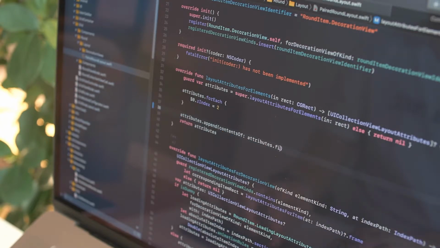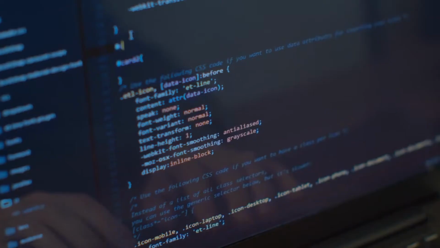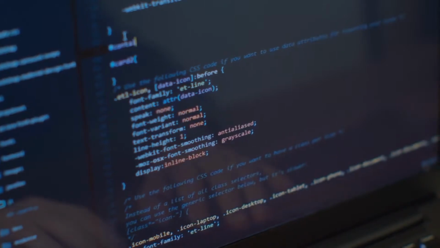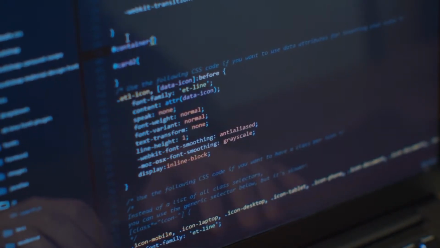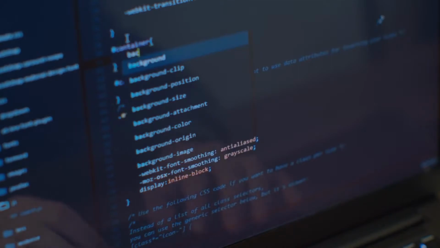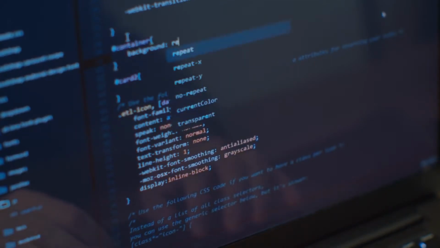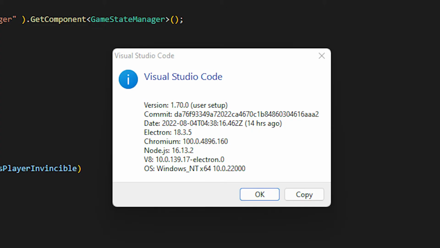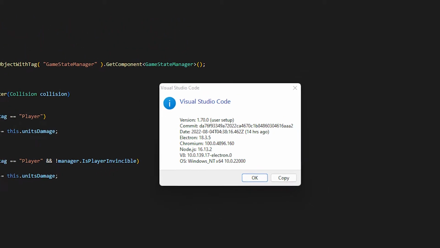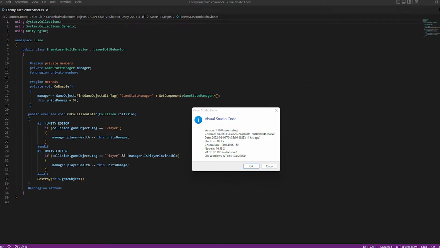An IDE is similar to a word processing program like Microsoft Word or Google Docs, except for programming languages, not human language. It can detect and show you problems with the syntax before the code is compiled or converted into machine language. A commonly used IDE for software development is Microsoft Visual Studio, which is included with and can be used for writing code for the Unity game engine.